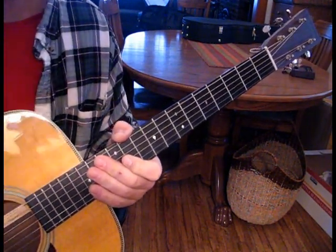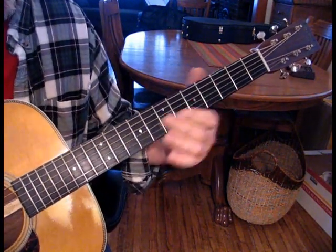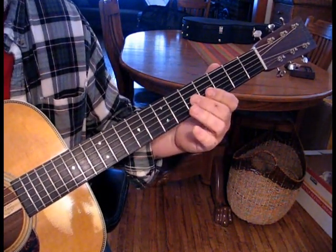So if you have 2 guitars, you could maybe do that. Even if you wanted to play all on the 3rd string, you would go from 5 to 4.